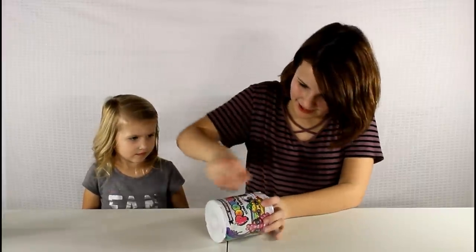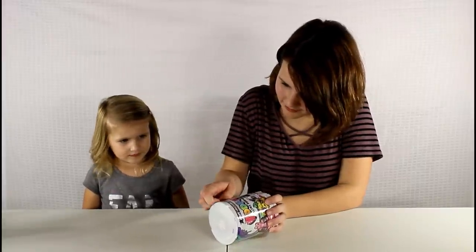Alright, so on the back it says make unicorn poop, make slime, add magic, changes color, collect and store slime. I hope we get the panda or the, what is that? Pineapple. Alright, so first we gotta take this plastic off of here.